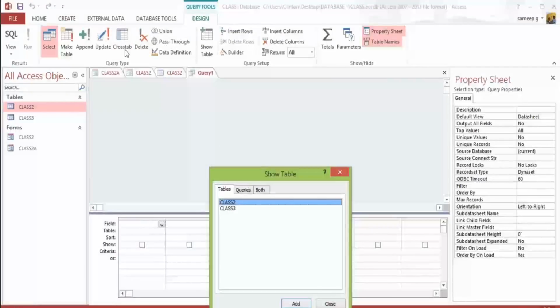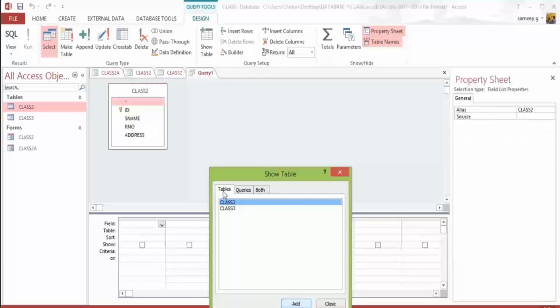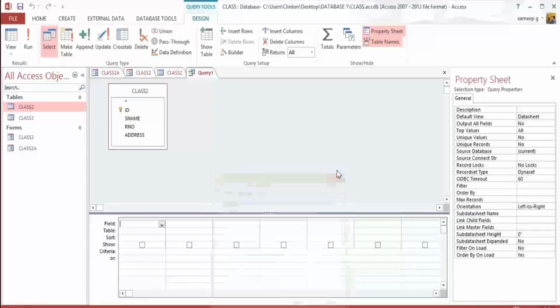In the Show Table dialog box, on the Tables tab, double-click any table you want to add to the query window, then close the dialog box. Drag the fields to be used in the query from the field list to consecutive columns, the design grid.